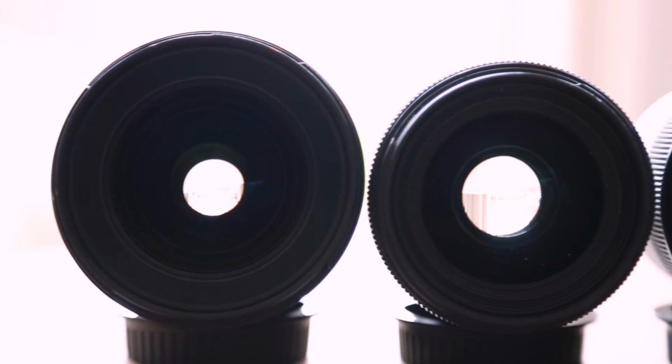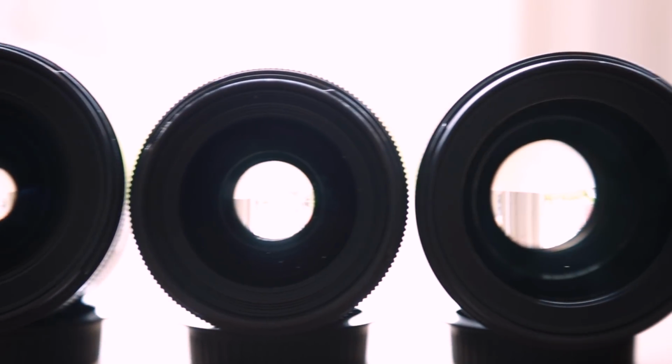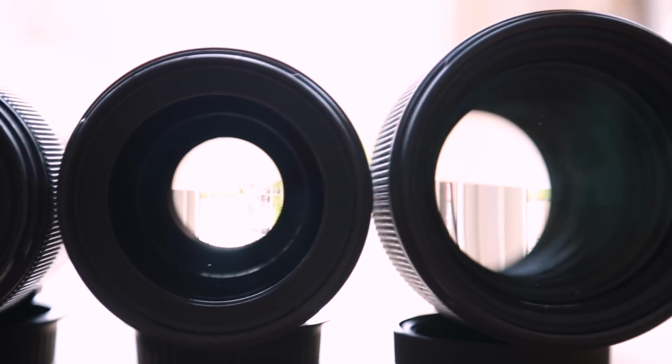And since then, Sigma have released a string of new Global Vision lenses, several of them good zoom lenses, but most notably their prime lenses. The prime lenses that they have been releasing have either been completely unheard of, like the 14mm f1.8 or the 20mm f1.4, or they are lenses that other manufacturers make, like the 24, the 35, the 50, the 85. But the thing with the Sigmas is they offer fantastic image quality that rivals the likes of the Canon L lenses, but at a fraction of the price.